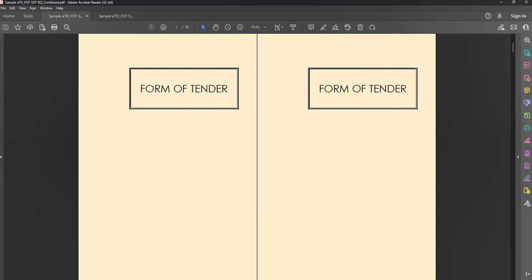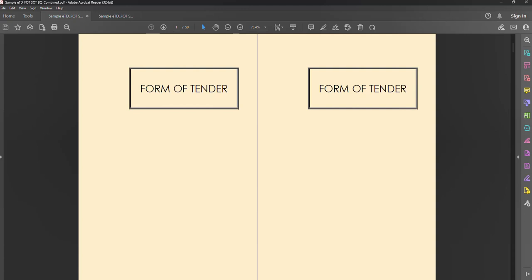We are a digital solution company specializing in transforming hard copy tender documents into interactive digital tender documents in PDF format. In this video, I will share with you the difference between static PDF tender documents and interactive PDF tender documents. The sample documents in this video were provided to us by the consultant engineer, who had already converted them into PDF. We will quickly show you how this original tender document is transformed into a fillable tender document.